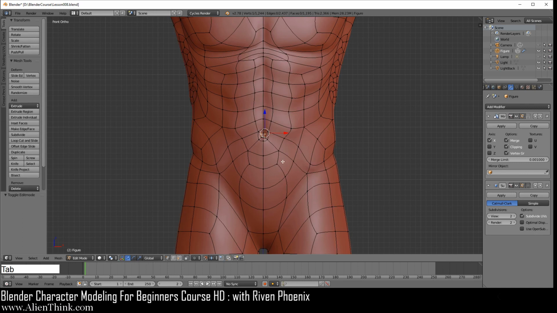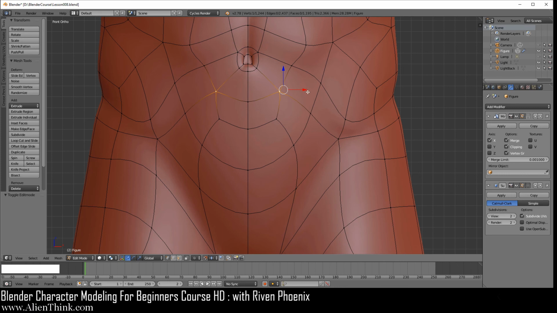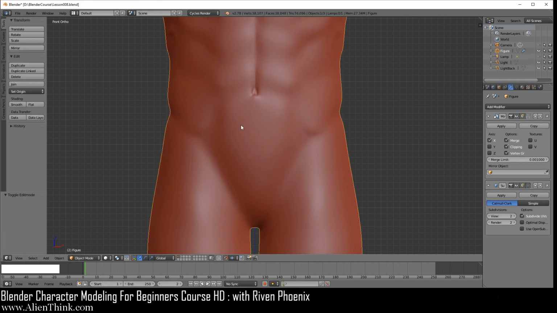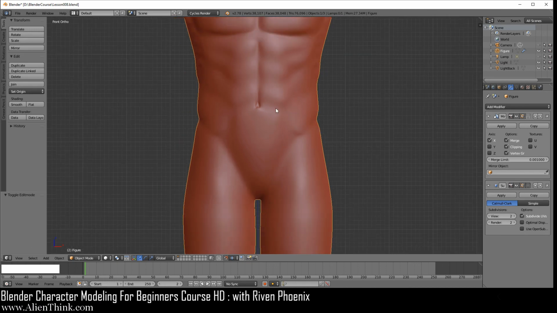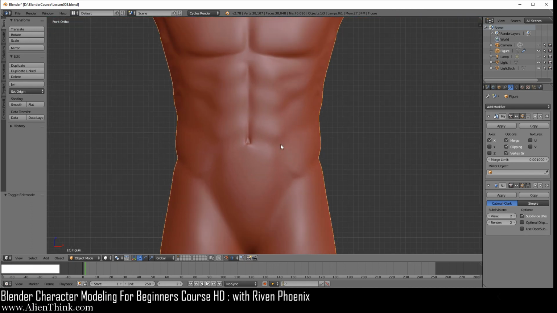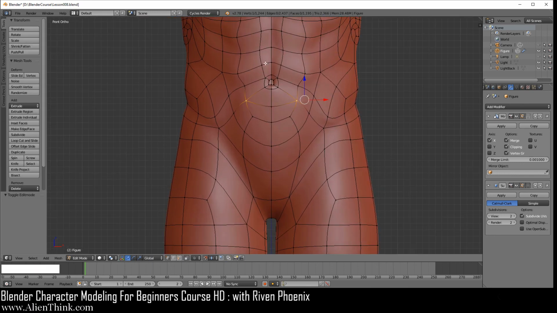Anyways, next what we want to do is pull this out 1 and then 2, because with the abs that are going here, you're going to get a very subtle ab feature over here, right? It's not going to be very well defined. It has to do with how much fat there is across the entire body. So we're not really interested in creating a middle line over here. That's why we can do it this way.